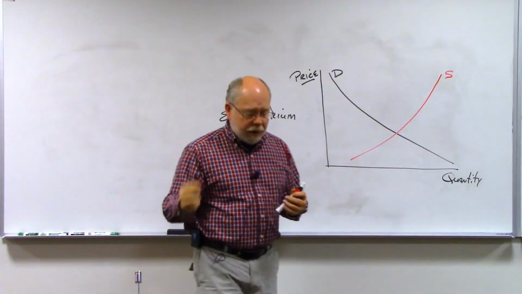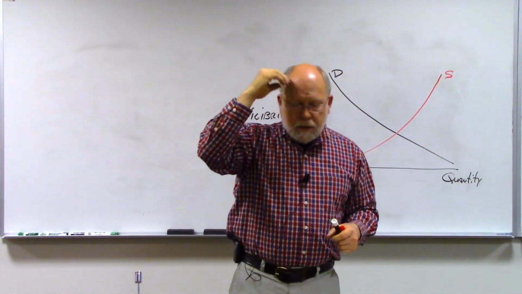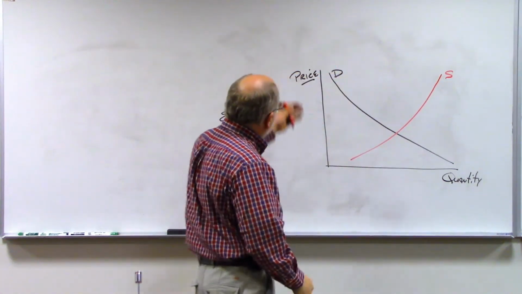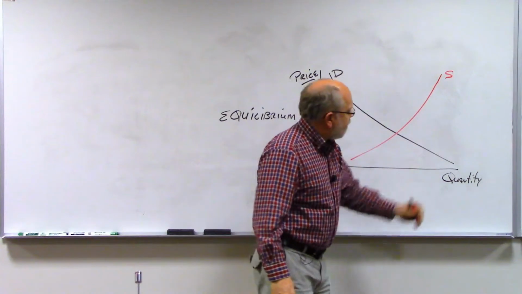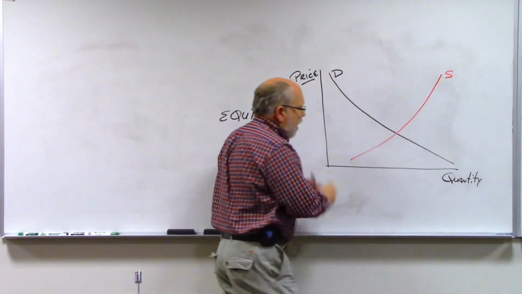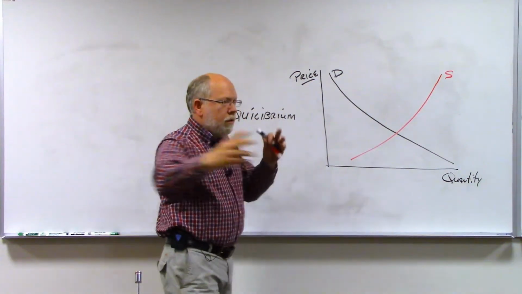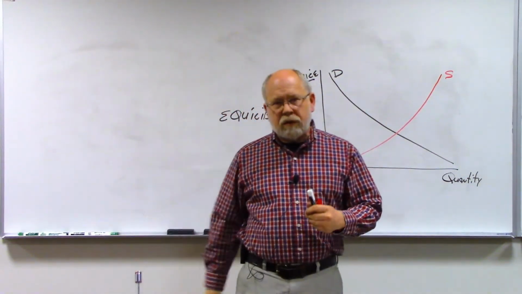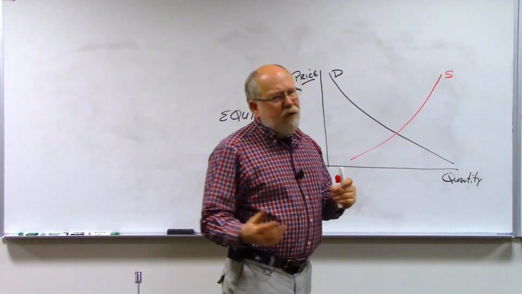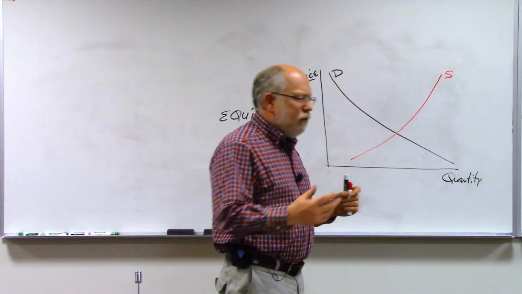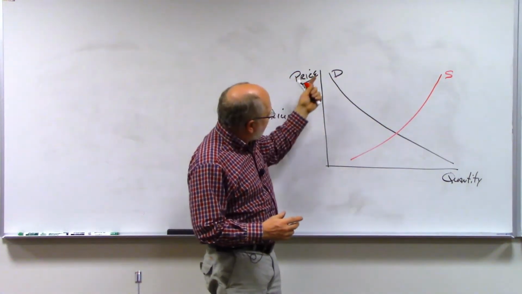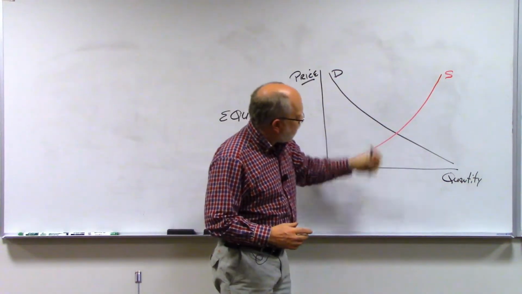Now let me tell you a personal story. In my microeconomics class, I can remember the prof walking into class, putting a price axis here, a quantity axis here, and says, okay, this is demand and this is supply. And then he went on to talk about equilibrium and shortages and surpluses and all that sort of stuff. And I didn't really have a good feel for supply and demand, and I really didn't know why this curve goes from the upper left to the lower right.